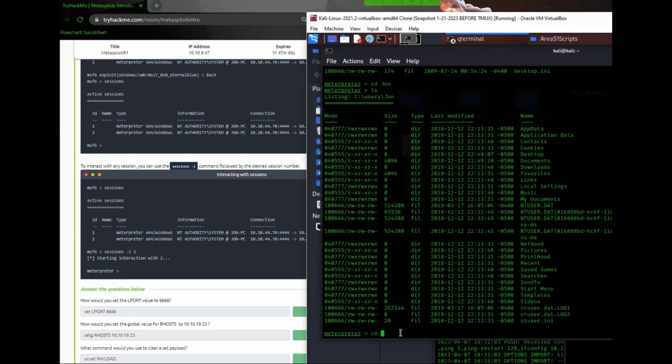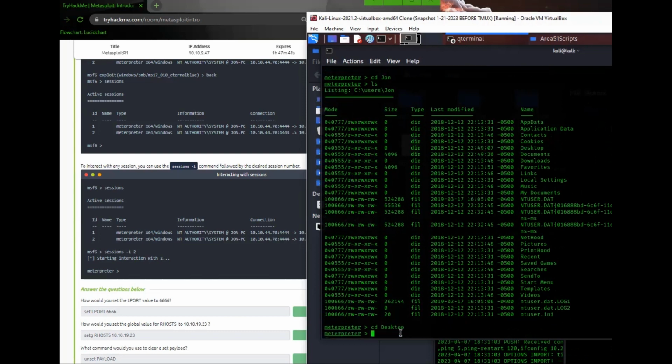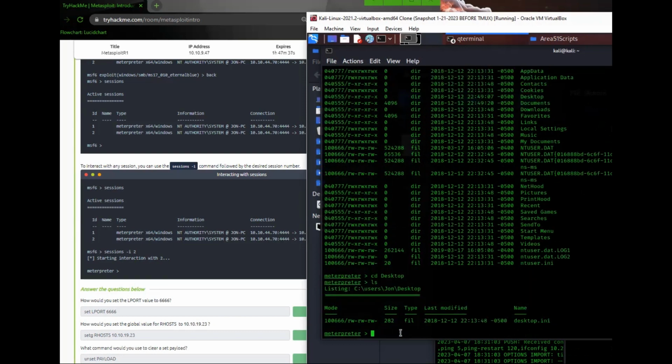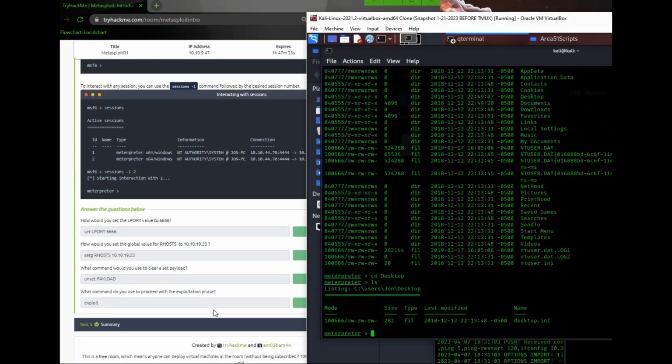So we'll go to cd desktop, and if he had a flag, this is where it would be. Let's see if there's any flags here. Oh no, there's not. But it's cool, just showing you how you can move around, right?